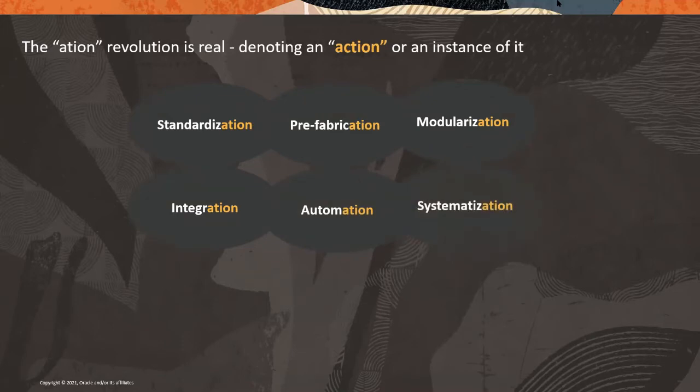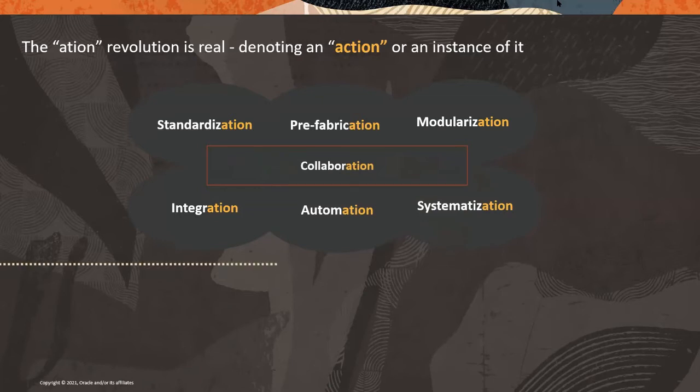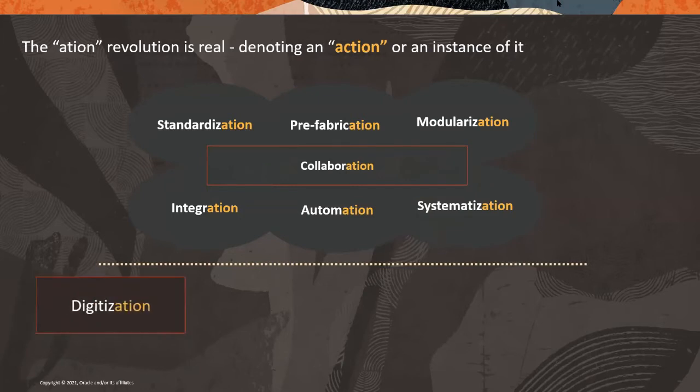There are new systems being implemented, like some of the examples we were seeing before, and a lot of collaboration, right? And as you see here, I call it the Asian revolution because there is a lot of Asianing and actioning happening here. And what that leads to is digitization, right? So with COVID, a lot of the standard business functions are now getting digitized. There are new technologies, new solutions that are being implemented.